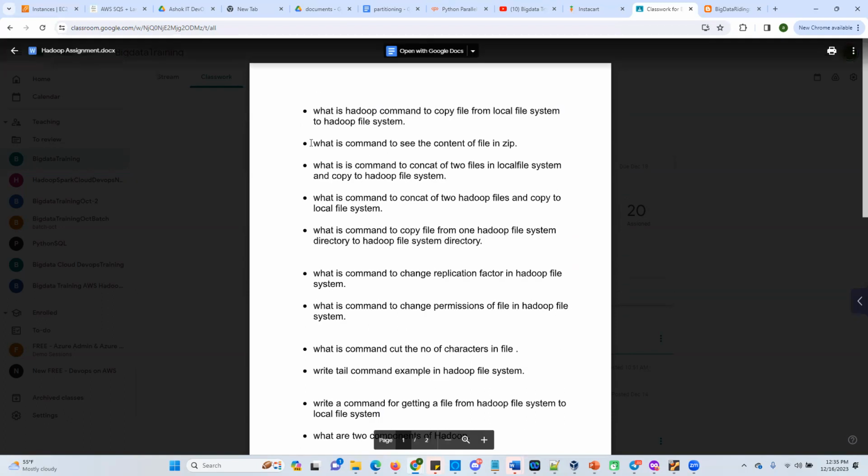Okay. And I know, right, this command I have not done, but still I'm asking you. There is a text command, Hadoop fs text. Any particular file you want to see in zip format, you can see. Generally we use the cat command, but cat, any file you can see using cat, right? But not from the zip, right? If there is a text command, search it and try to find the example.